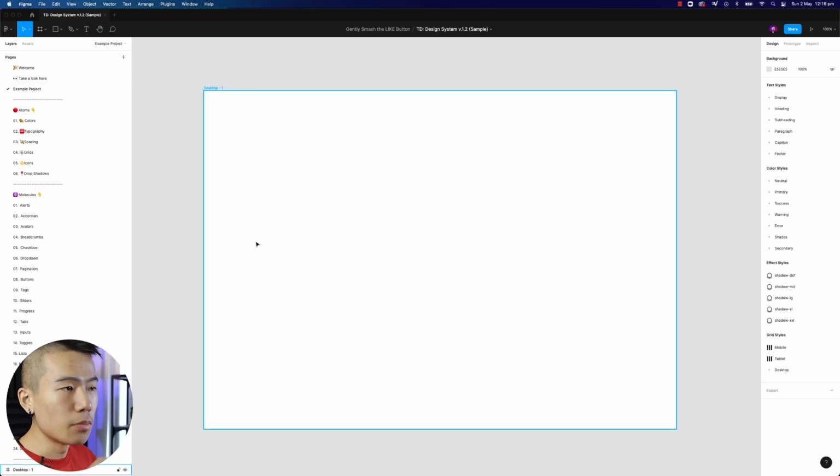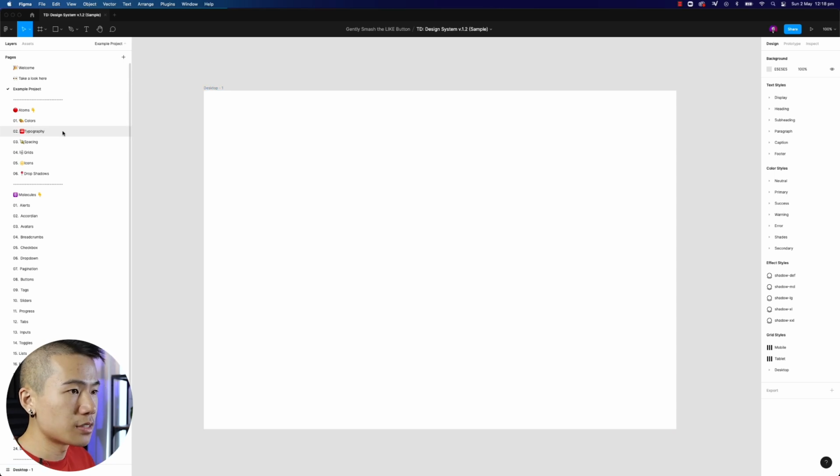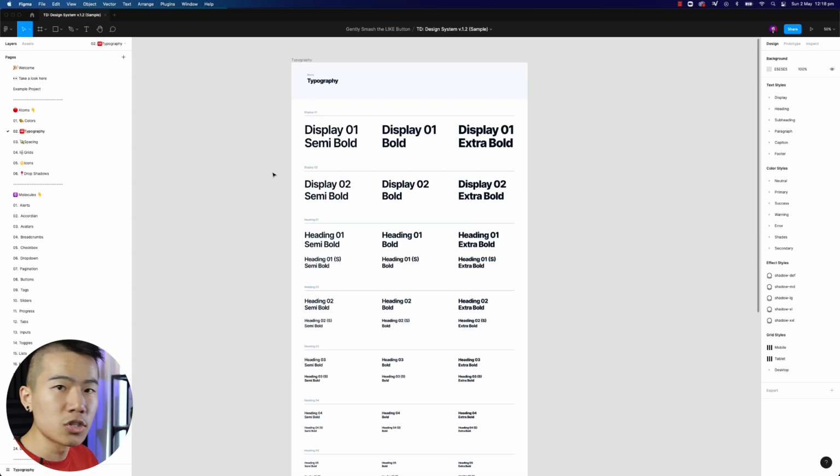Now, before we get started, the most important thing is for you to plan ahead, right? In every part of this series, I want you to think about what we are actually creating in this design system. Because when you're creating a design system, it's very easy to just start designing and try to think about componentizing things on the fly. And that is gonna trip you up moving forward. A design system is about consistency throughout your design process. So to be consistent, you're going to need to plan a little bit before you actually design. You need to think ahead of what you actually need for this design system.